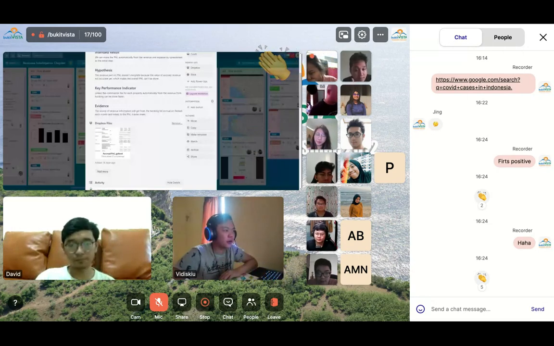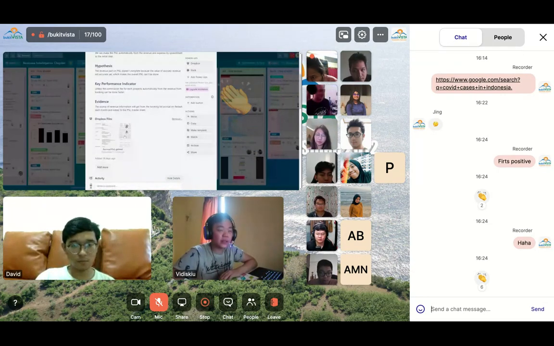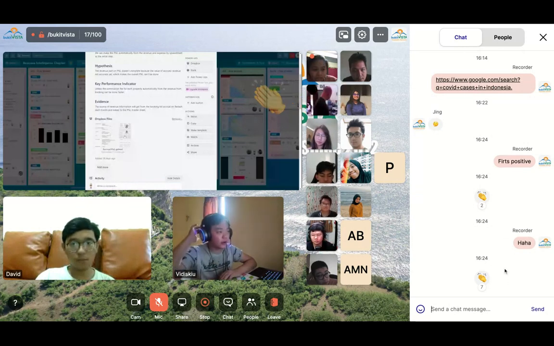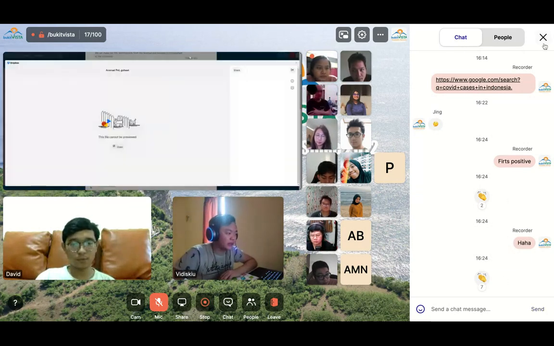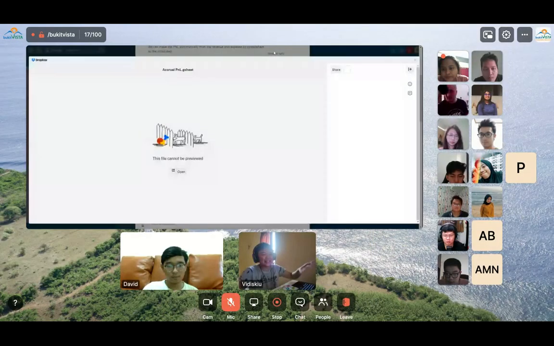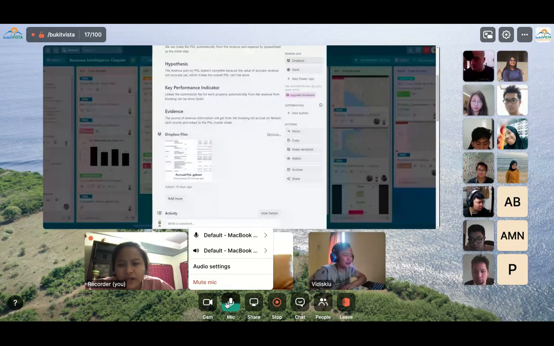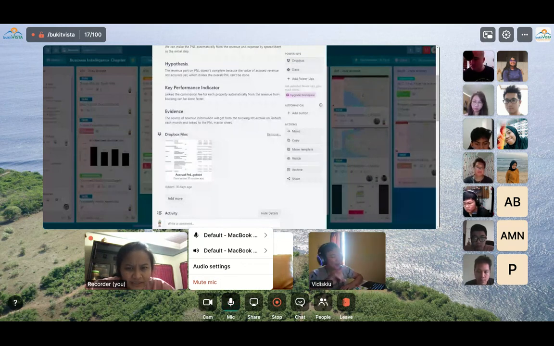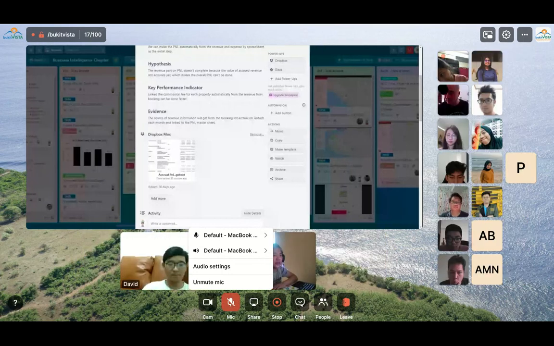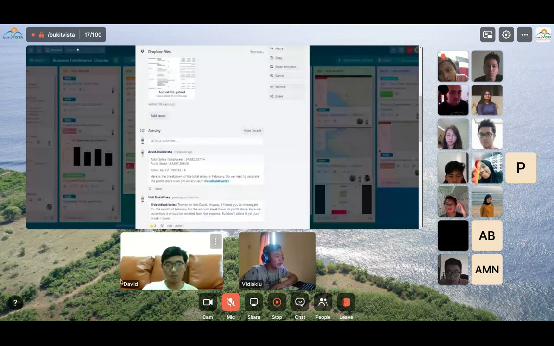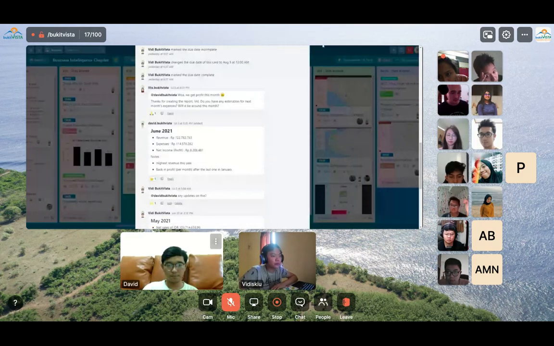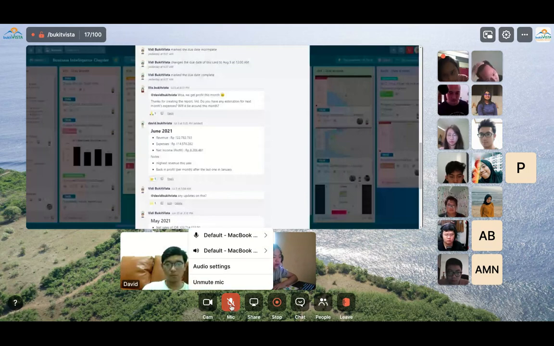So it seems that the framework for this operational task is going well. Thank you very much, David, Alfina, and Bella for setting up the template that we can use. Just remember to put this G sheet somewhere in a shared folder. Where should we put it? Let's discuss that later. I think we have the Dropbox, right? But for this one, is it open or not for non-finance? Yeah, let's discuss on Friday. But that's the gist of it. Anyone wants to give an input or feedback for David's update? None.